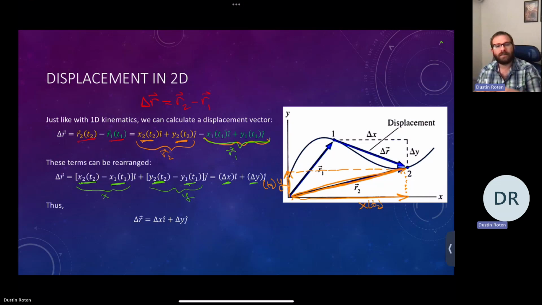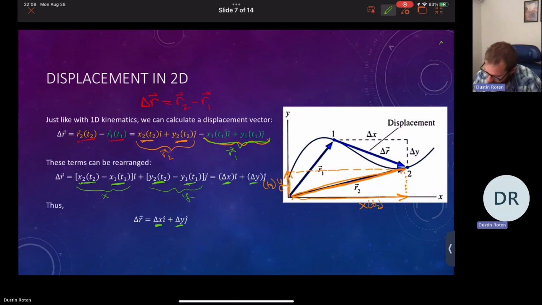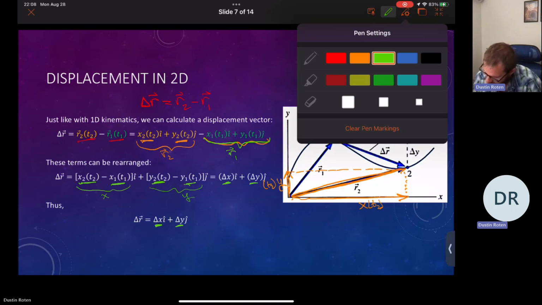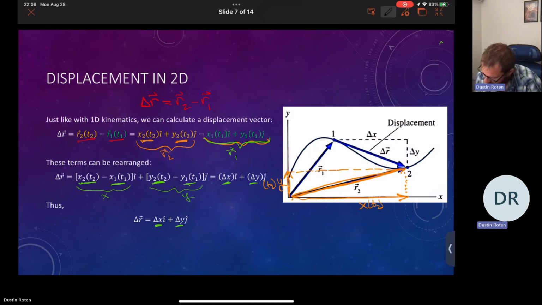So it turns out that the displacement vector in 2 dimensions is still just the same as your change in your x and your change in your y. Okay, you'll notice the same thing's going on up here in the plot. So I'll change to, I don't have a lot of colors, let's do black. So you'll notice, essentially, the vector components of my black displacement vector, well, that's just a delta x and a delta y. When we calculate those just like we did in one dimension, we just have two of them floating around, and they scale the i hat and the j hat unit vectors.